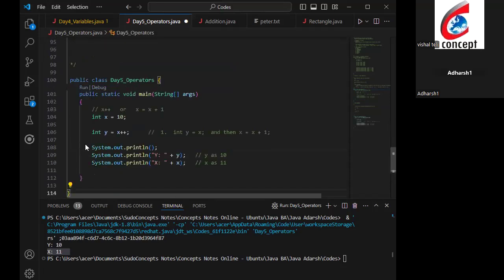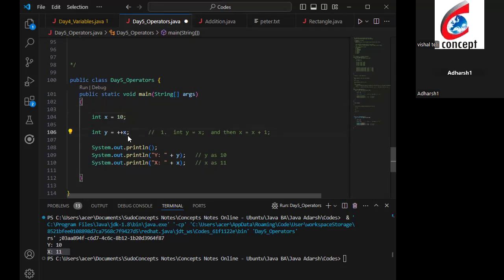So what to do here? Can you please tell me what changes I have to make to make it pre-increment? So you have to put plus plus in front of x. We only have to change it here, plus plus x. Actually, x plus plus and plus plus x both will update the value of x.